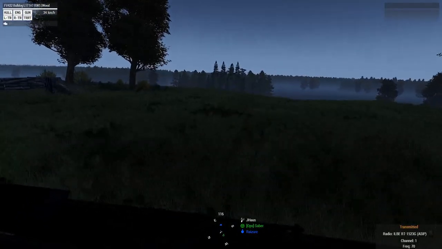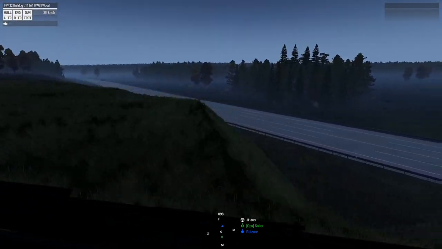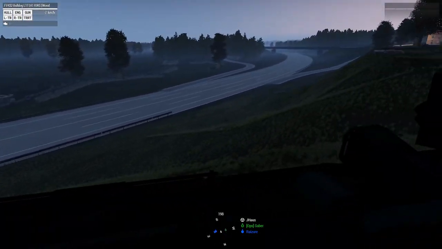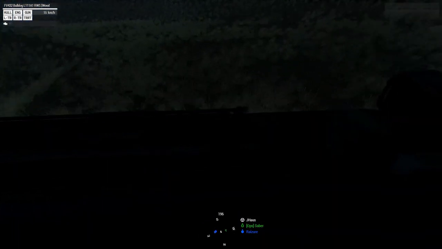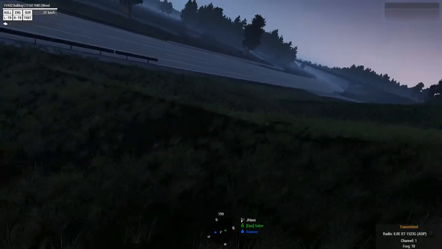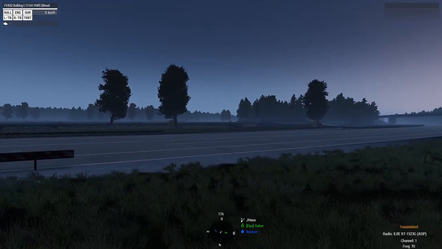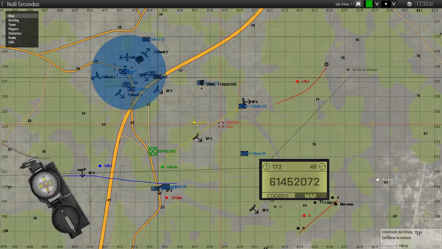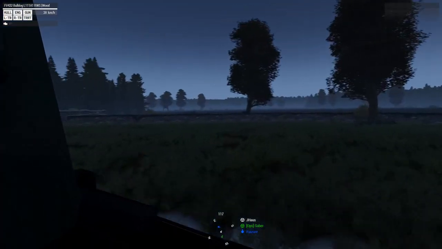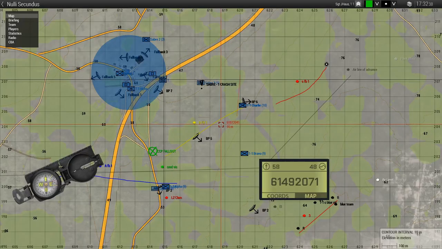Rob, are you up? Yes. What is your status? We just had a small contact to our rear during our retreat. Had one down. We're just bounding now. Make sure we don't get slapped in the ass again.